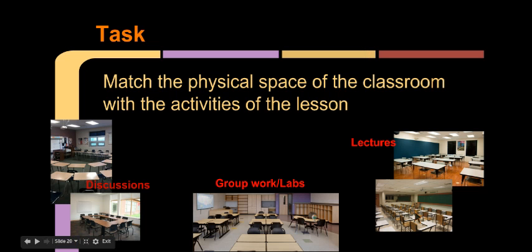You may have students who need to do some peer tutoring, or maybe a group that's collaborating on a poem or an article discussion. So there's not one setup that's appropriate all the time, and there might not even be one setup that's appropriate for one day. You might have a few desks set to the side for test taking, a few tables for collaboration. So think about the needs of your students, and your task, again, match the physical space of the classroom with the activities of the lesson.